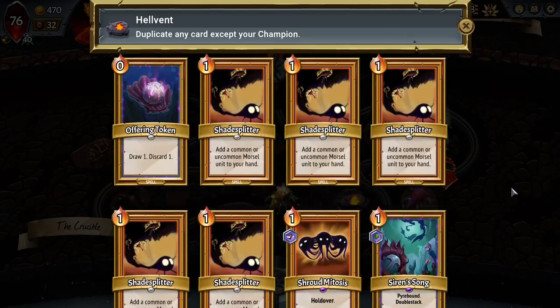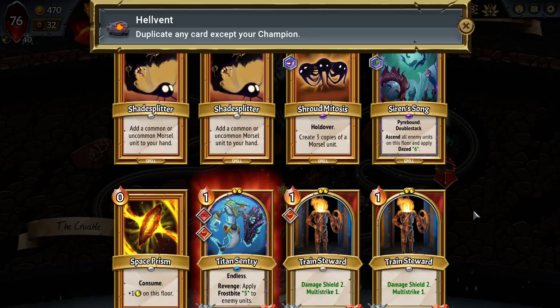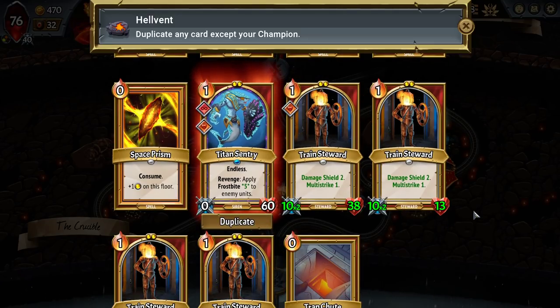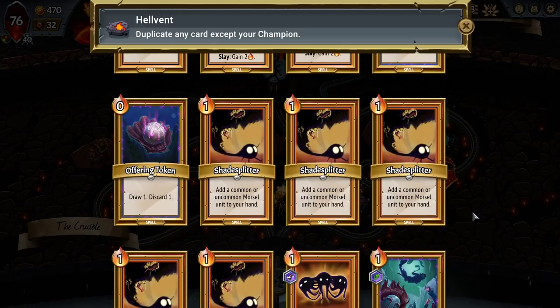I think it might be Titan Sentry. Then the midline is Titan Sentry, Colcalia, Colcalia. Because the Titan Sentry needs to be able to take enough damage. Or tank enough damage.